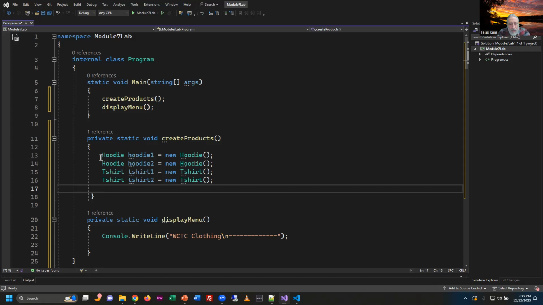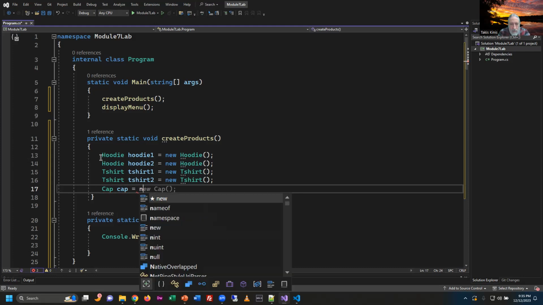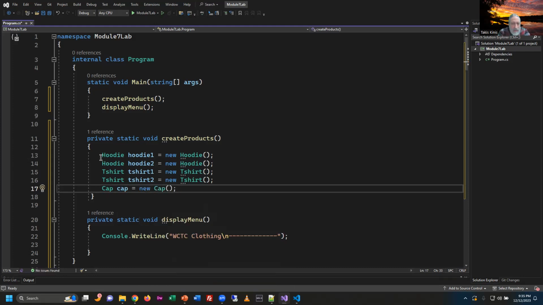And then what was the other object? Cap. Let's call it cap. Let's say new cap. But you see, once again, I'm just thinking about the objects I'm creating first and making a grand list of them. And then I'm going to go back and populate the details. Now, I could test the no arg and the with arg constructors, correct?